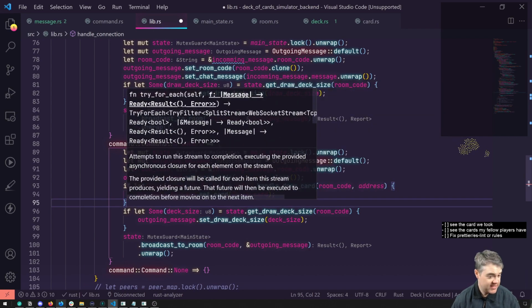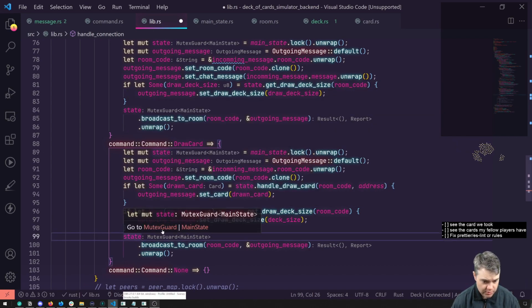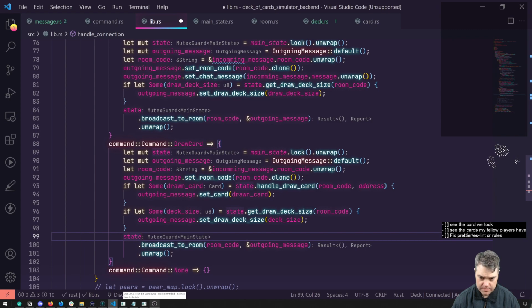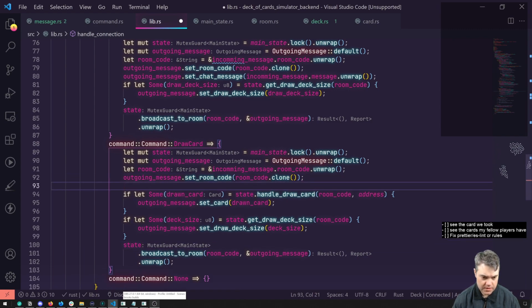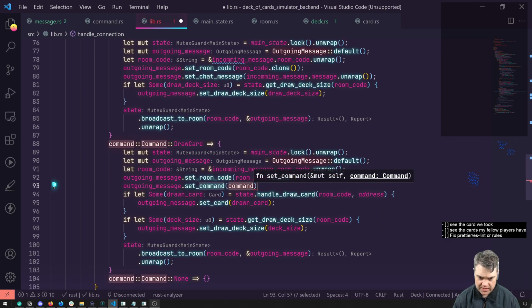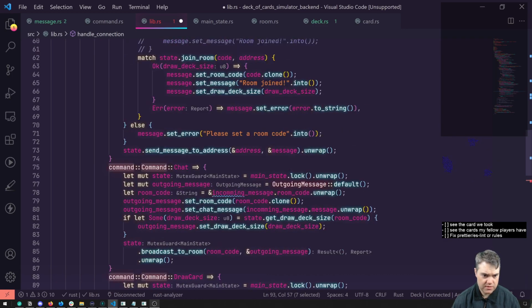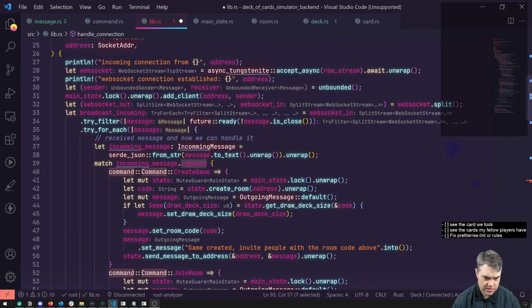And then we also want to set the command. That's kind of going to be important too. So let's see. We want the outgoing message, the command, and then do I have that? I think we do. Incoming message.command.